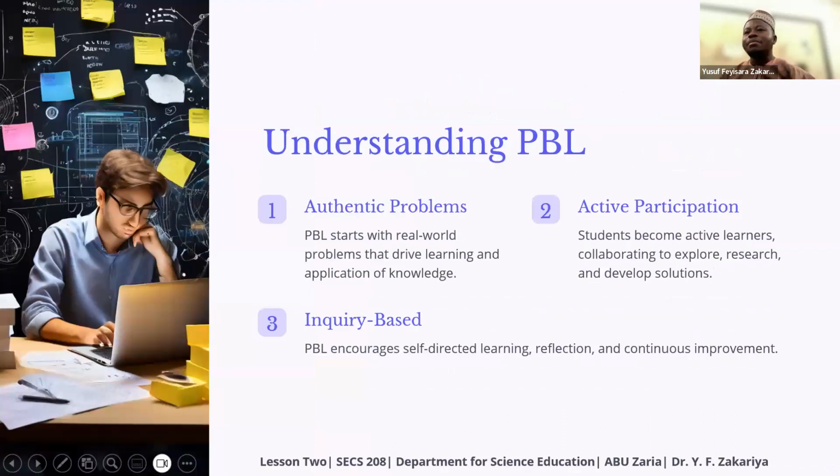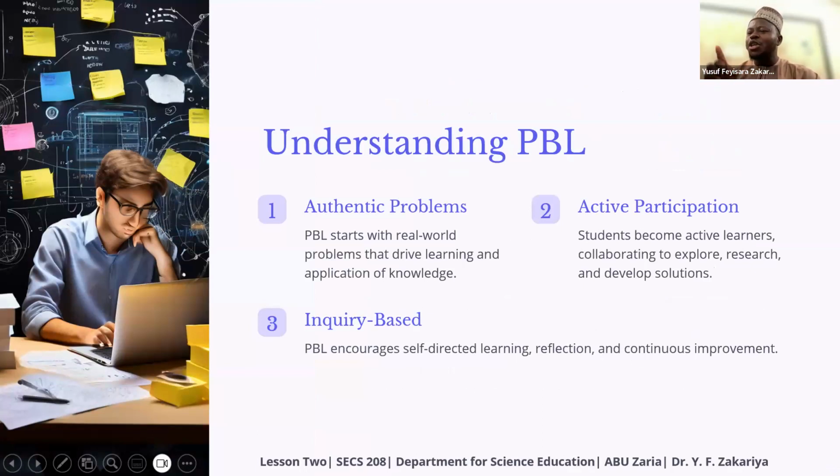So problem-based learning is also founded on three important components: authentic problems, active participation, and inquiry-based learning. You can see inquiry-based, which we talked about initially, is coming back.